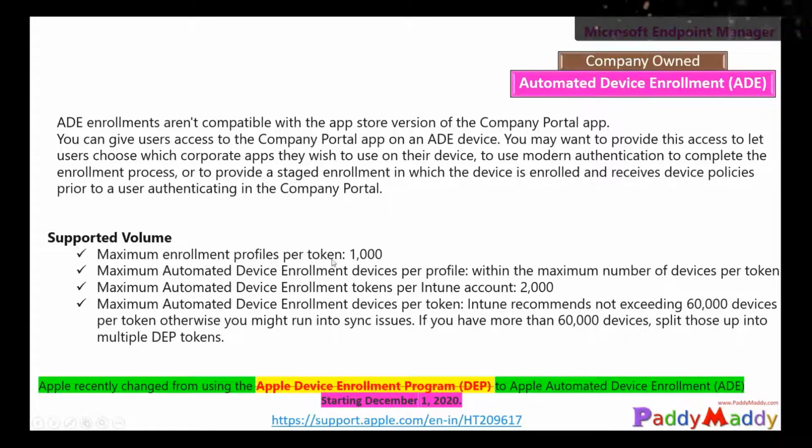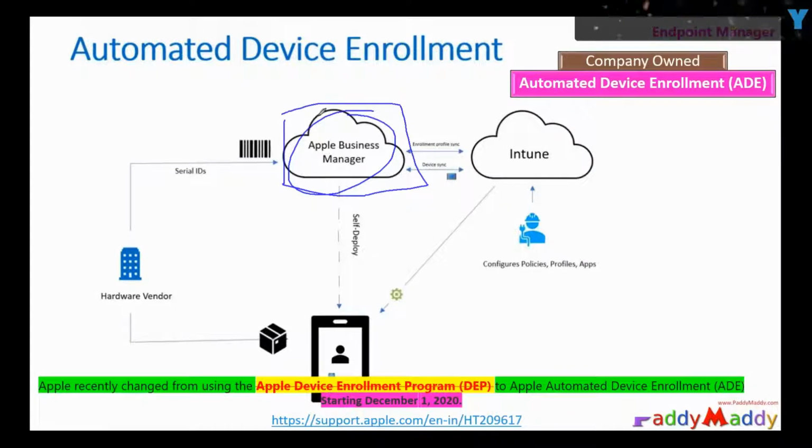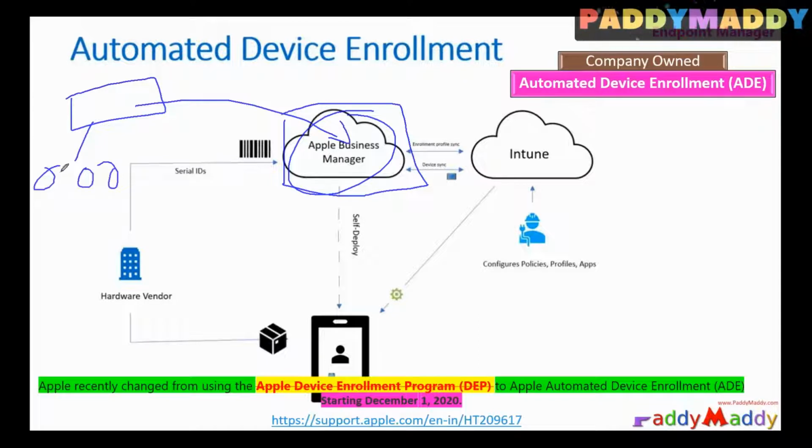Okay, so different tokens can be created in ADE enrollment options, very similar to how we have a code, right? Similarly here also, tokens get created, and with that you can enroll based on the tokens. So technically, for corporate devices, the key is you have the Business Manager account in a portal. You would be ordering from a different portal all the devices that also have access to Apple Business Manager. So your company or your reseller will provide the devices to you, right?